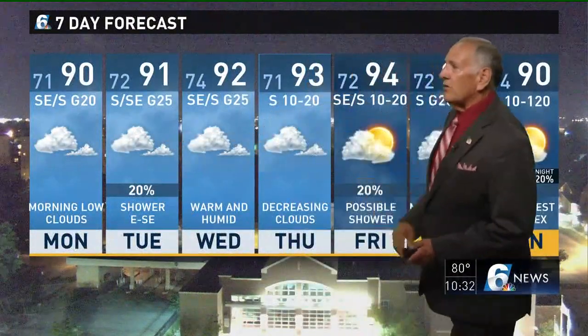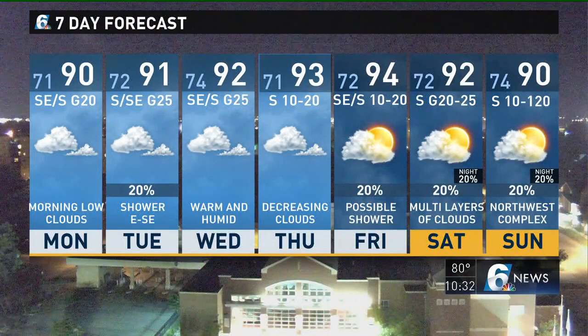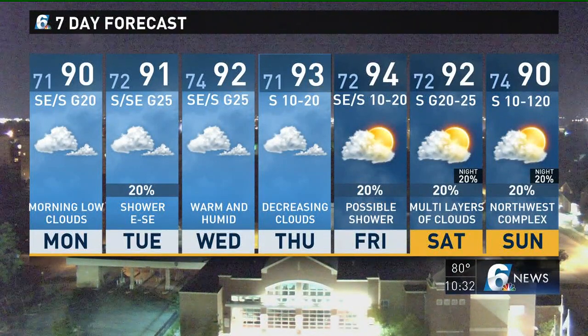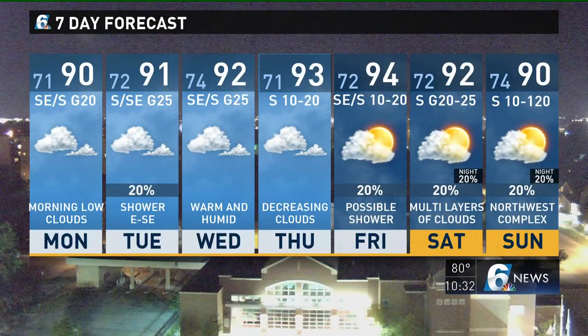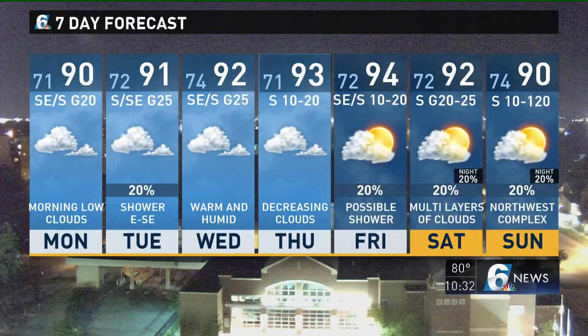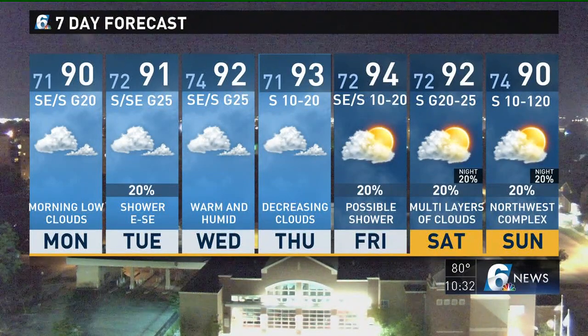This is just the beginning of it, so we're going to still see more summer. On the seven-day, it's early morning low clouds that gradually give way to a partly cloudy sky in the afternoon. That 20% chance of a shower on Tuesday is mainly to the east and southeast — nothing immediately over us. That Friday, Saturday, Sunday regime of possible showers is due to that upper-level disturbance making it into Canada. That's the way it shapes up — the heat is on.